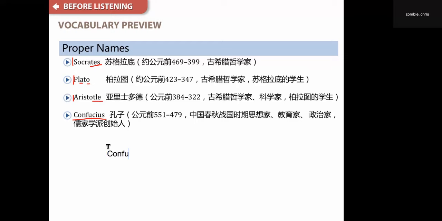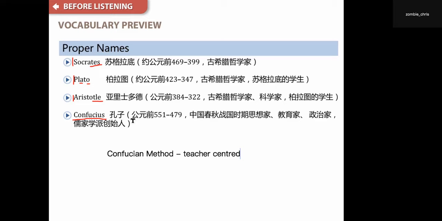Confucius, we have the -ian suffix, which takes the -ius noun form and changes it into an adjective. We have the Confucian method of teaching, the Confucian classroom, and we call this more teacher-centered. The Socratic method, we would call more student-centered, where the student is the focus and the attention and does most of the talking and the thinking.